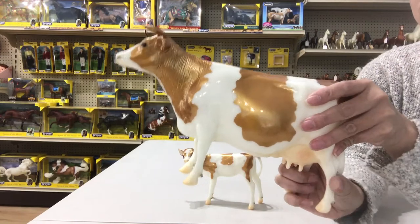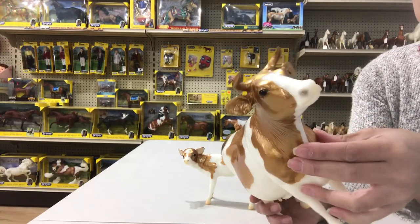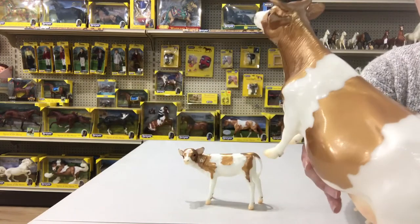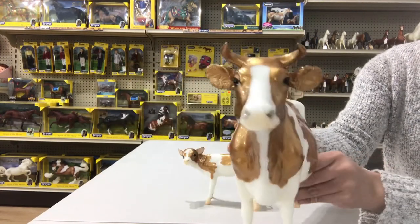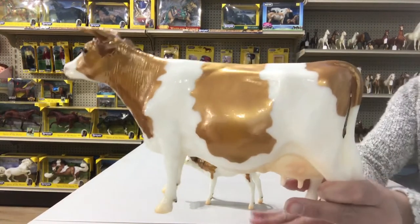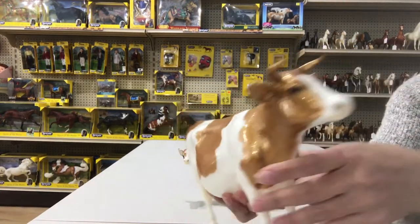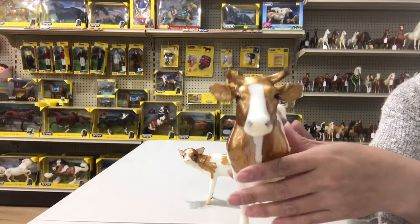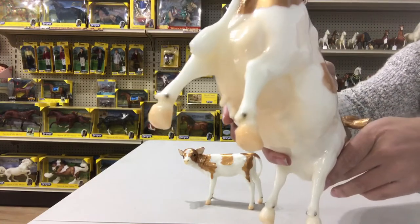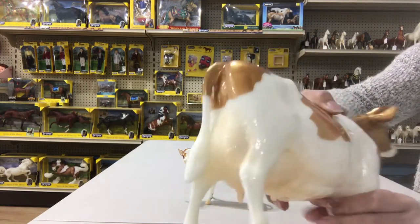I do think I will keep a set for myself because Briar did a really nice job on these — I am very impressed with the masking job. I don't see any smudgies on the spots, the Gold Charm spots. The eyes are neatly painted, so Briar did a really outstanding paint job on these if you ask me. It's obviously a decorator, so there's not any shading that you would expect to see on a realistic model, but I want to point out that there is shading — the nostrils are gray, there's a little bit of natural coloring to the muzzle, the hooves are natural colored, and the little markings on the bottom of the fetlocks are painted a dark gray — very nice.